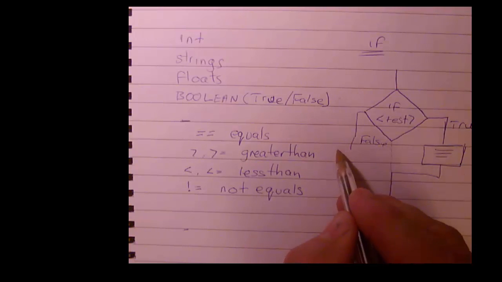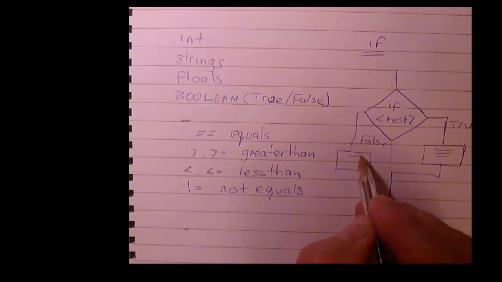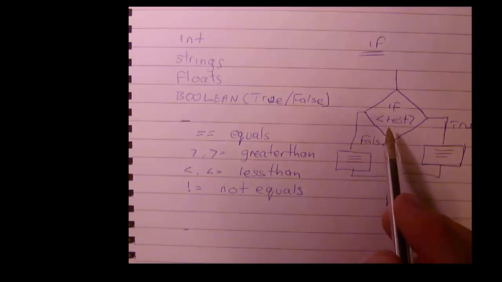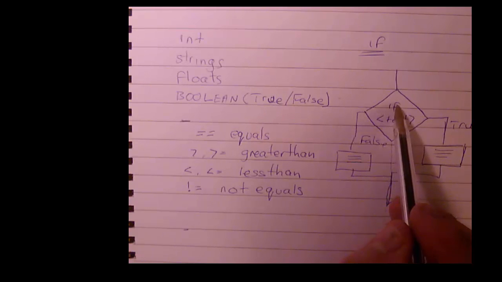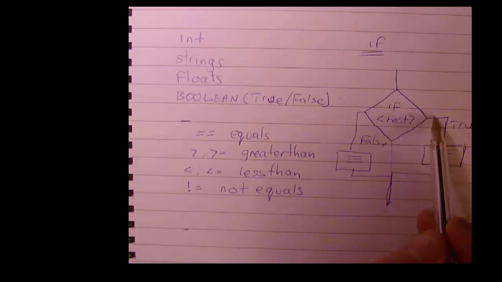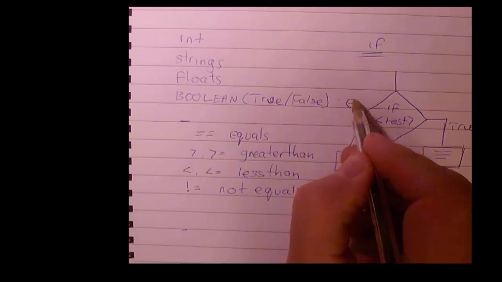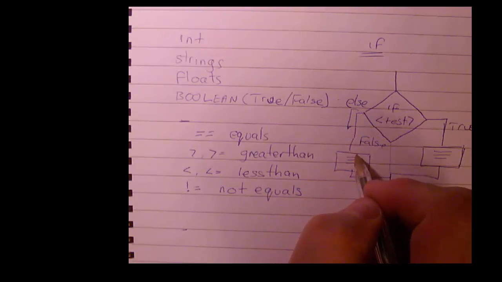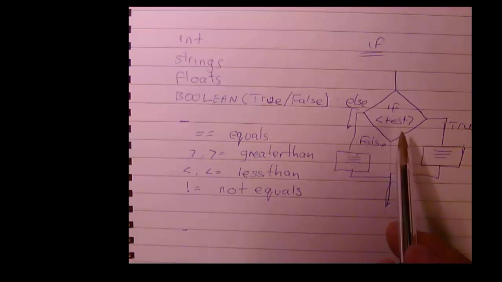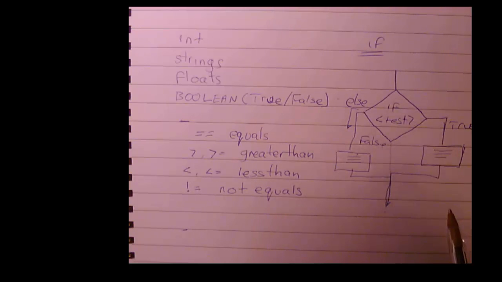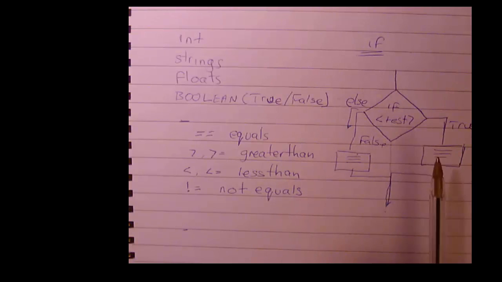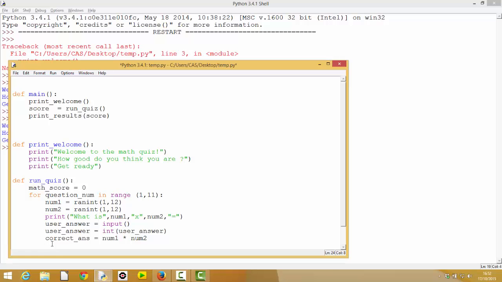If it's false, we run a different block of code, and then the two codes join together and then continue down. And the syntax for this, which is the one we're using, is to say if the test, go the true route, else, so else is our alternative route. If it's false, go and do some different code. And this is the construct that we're going to be using in our next idea of how we look at this. So back to our code now.